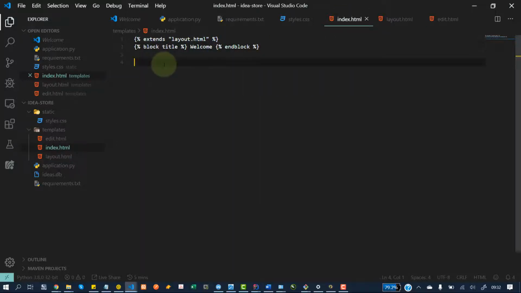Alright, so next I want to insert the content of my main block. So I have block main, and I close with percentage and curly braces, and I can now put all the text I want to, all the HTML code I want to put. So first I'm going to create a form, and the form, just like we saw in the finished app, we have a form that collects the title of the idea and the details of the idea.